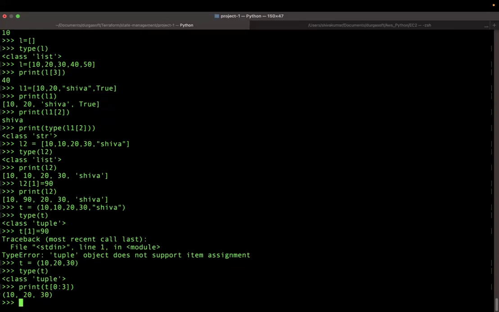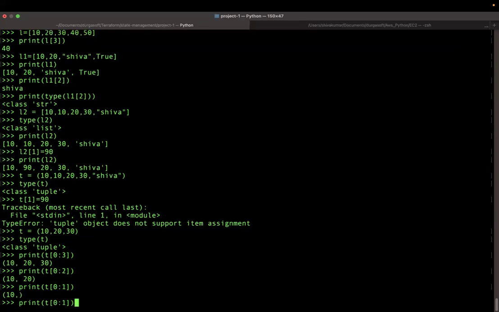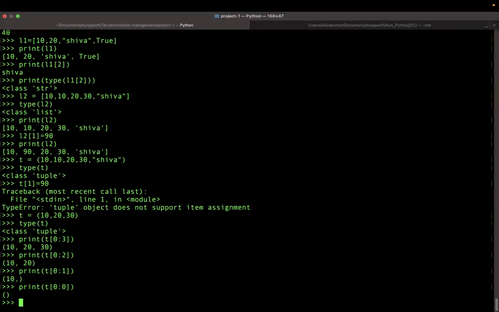t[0:3] will print 10, 20, 30. If you do t[0:2], it will print 10, 20. t[0:1] will print only 10. t[0:0] will not print anything; it will print an empty result.